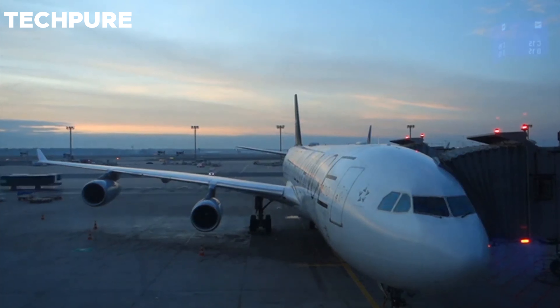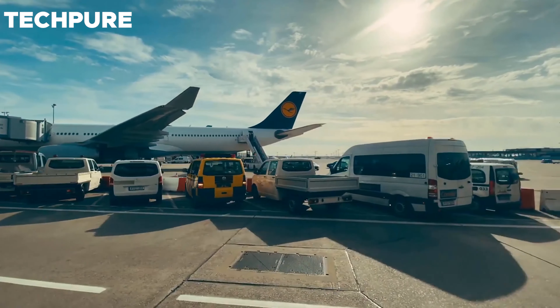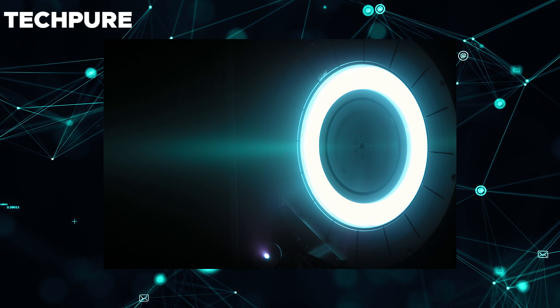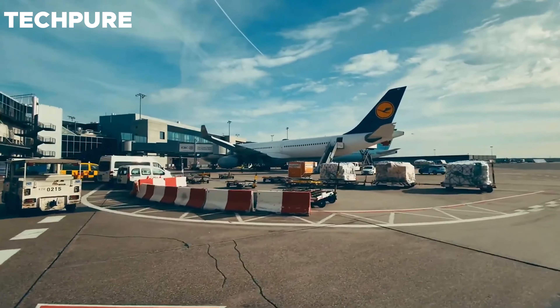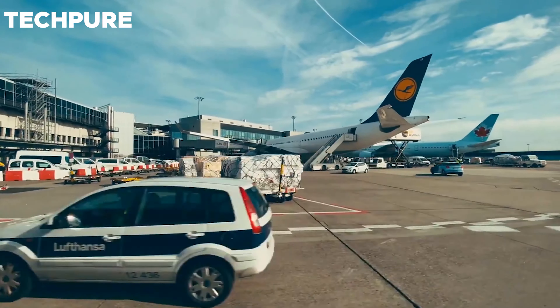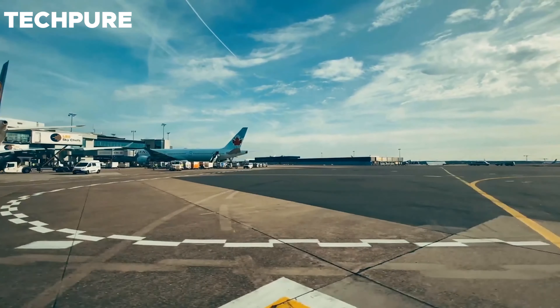Commercial travel as we know it can be revolutionized by the deployment of plasma jet engines, once successful. The new plasma jet engine, like its younger brother the ion propulsion engine, is something we are looking forward to. This would really be a significant step towards developing a fully electric engine, implying that electric airplanes are no longer a long way off to become a new normal. What do you think about the future of this technology? Are these electric plasma jet engines going to be a new normal? Let us know in the comments!